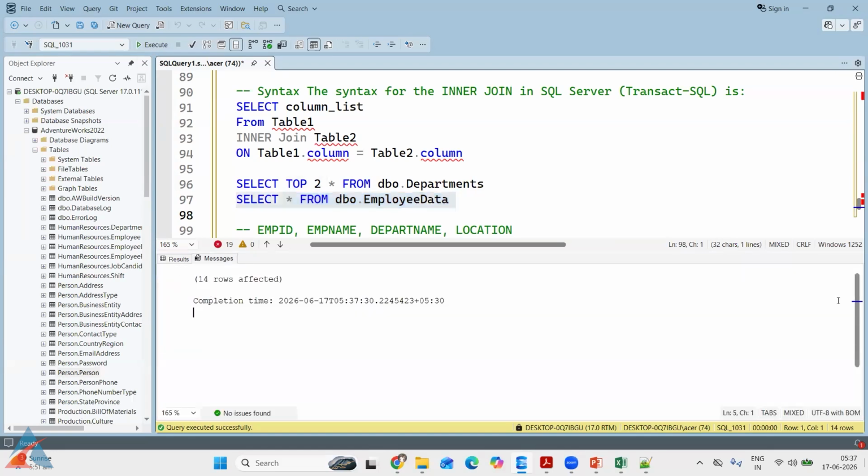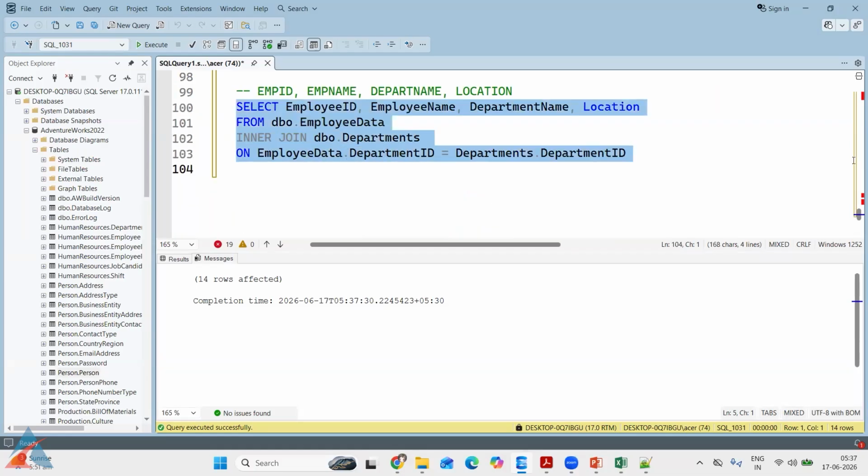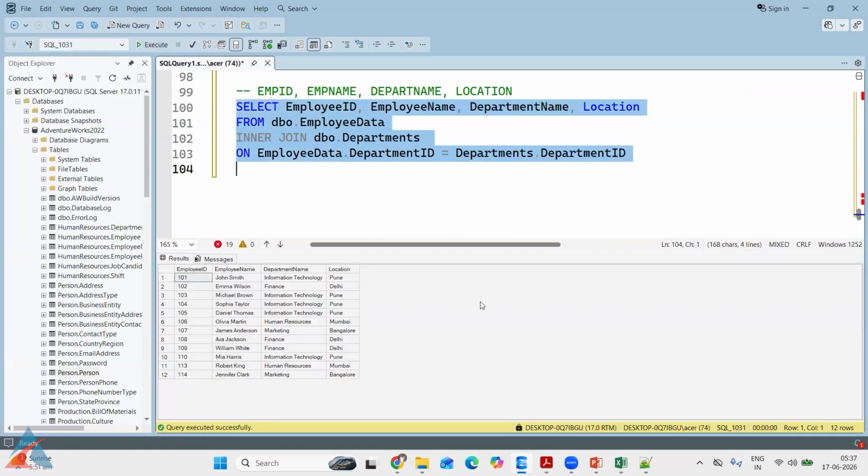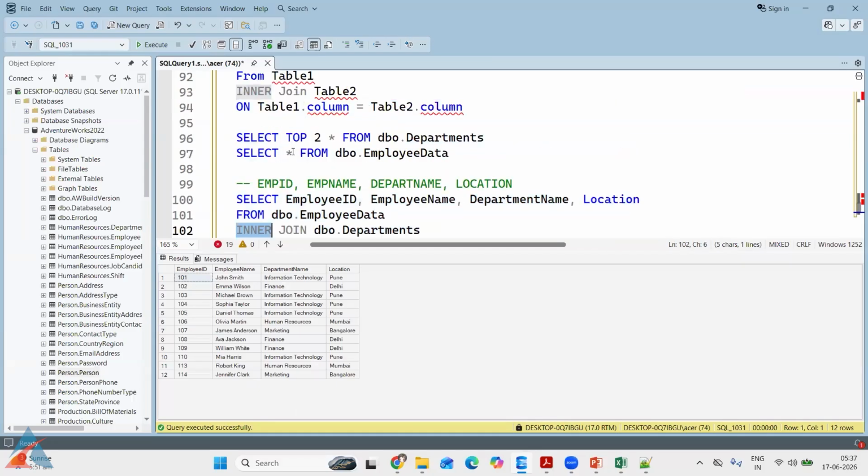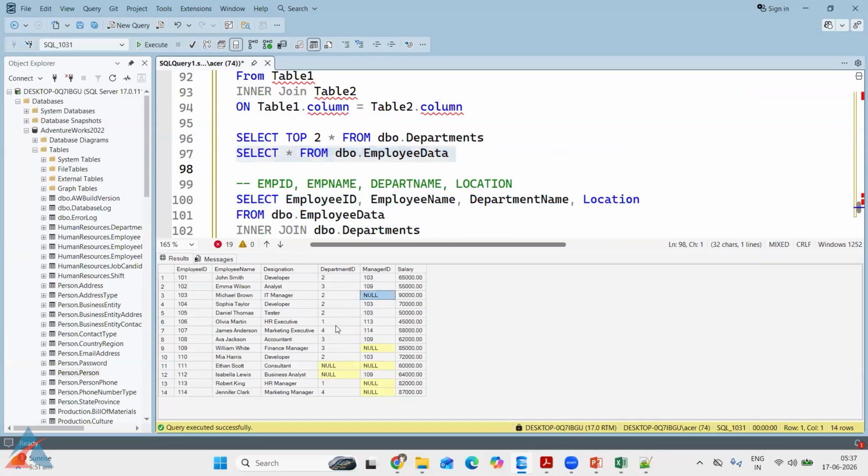So there should be 14 employees with the department information as well, but still we are getting only 12 records. Why are we getting this? Because we are using inner join, and inner join will retrieve only the matching records. There are two employees where we don't have the department ID.